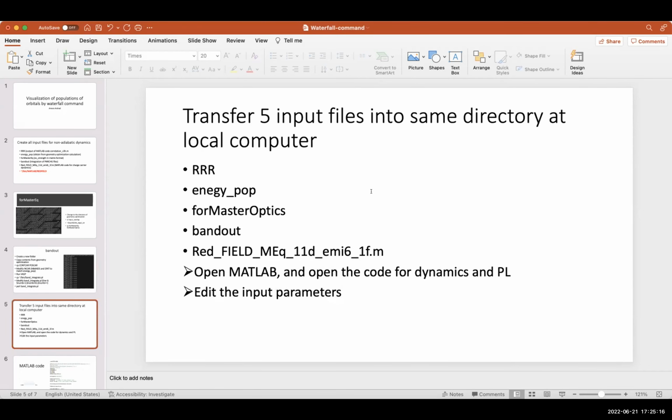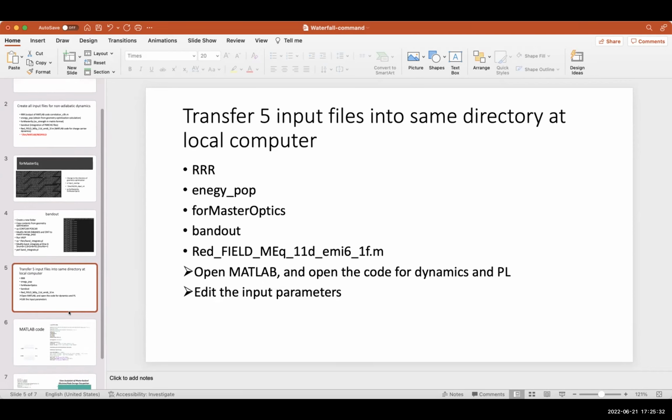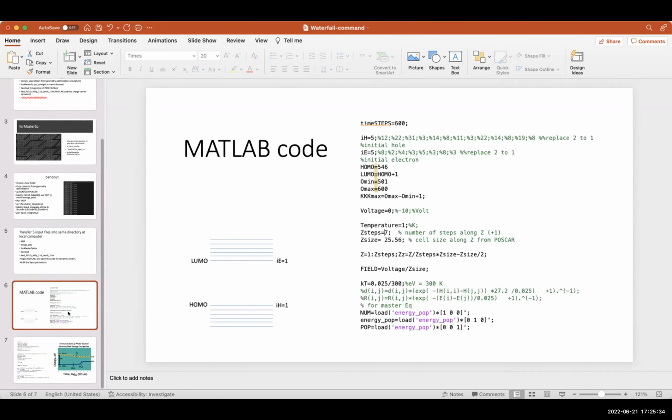So after that, we have the files, and we can transfer these files into the same directory on our local computer in which we have the MATLAB code, and then we need to edit the input parameters in the MATLAB code that were explained by many previous speakers. And then we need to run the MATLAB code.